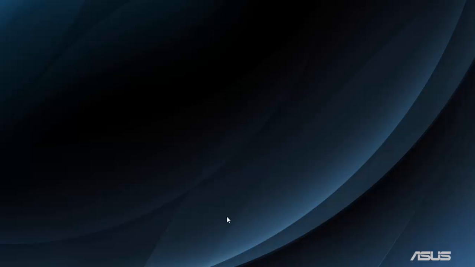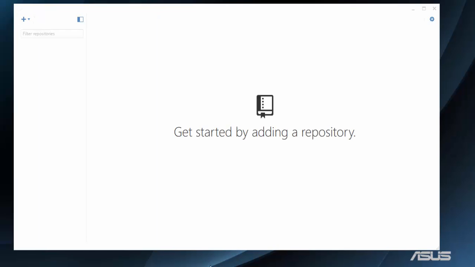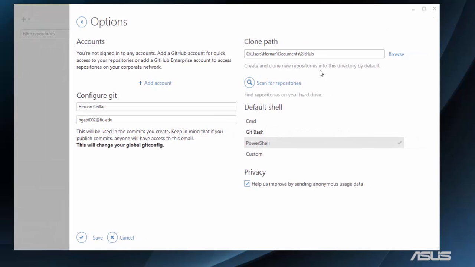To set up your local and remote environments, you will first need to join an organization the head professor has set up for the senior project class on GitHub. Once joined, you will need the client application GitHub for your working operating system. Run the GitHub application and log in with your GitHub account.